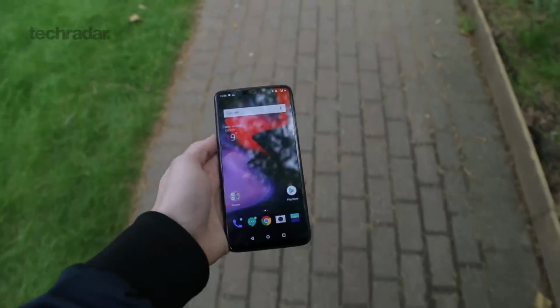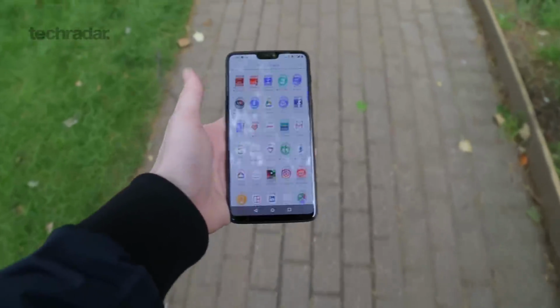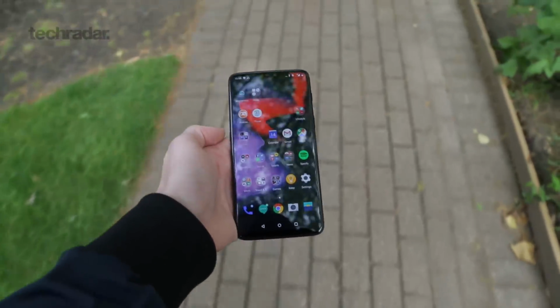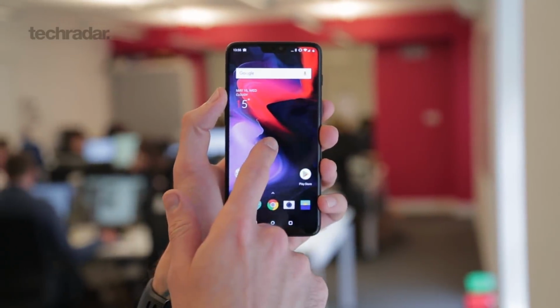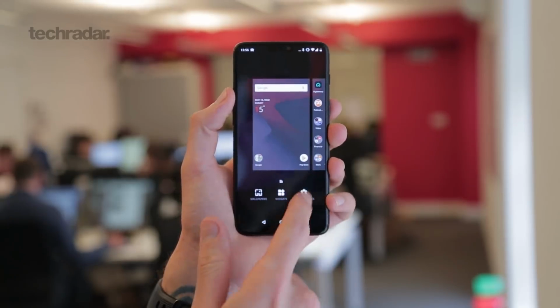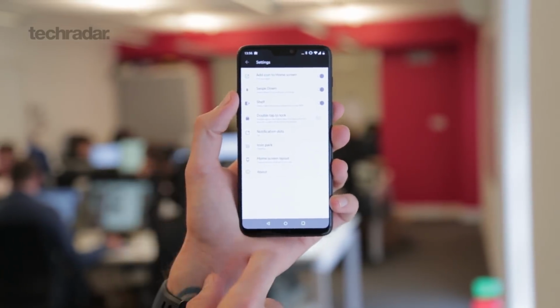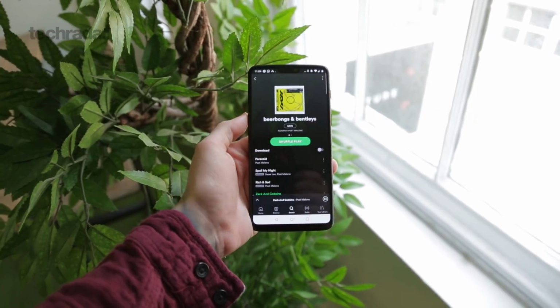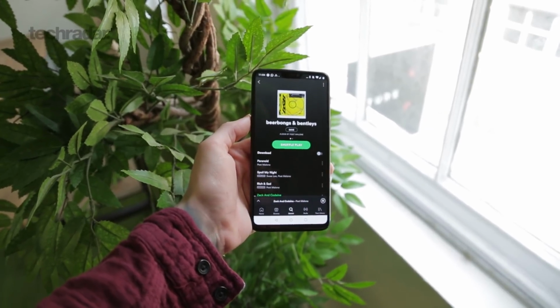All that power is also in charge of running Android 8.1 Oreo on the screen. That's the latest operating system from Google, and from the outset it looks like stock Android, but it does run OnePlus's Oxygen OS over the top, which brings a whole host of extra customization options and gesture controls which you can find in the settings menu. Everything runs smoothly and it's easy to operate. If you've had an Android handset in the past, you're not going to have any trouble getting your head around what's going on.